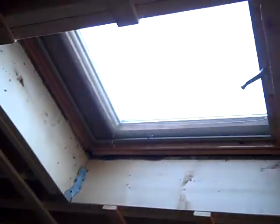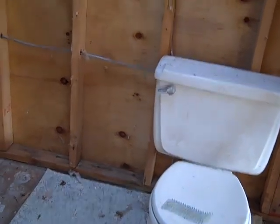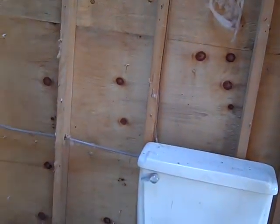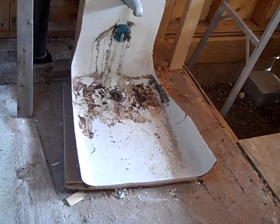Again, there is a skylight — my one request was that the skylight be right over the toilet, and it is. The toilet's going to be moved to the right, so it's smoke and mirrors — I can actually look at stars when I sit on the toilet. Anyways, here's the old shower; you can see it's been reduced somewhat with a Sawzall, but the plumber will be here to remove all of that.